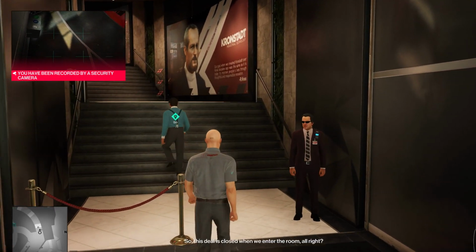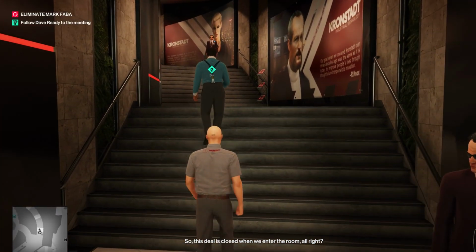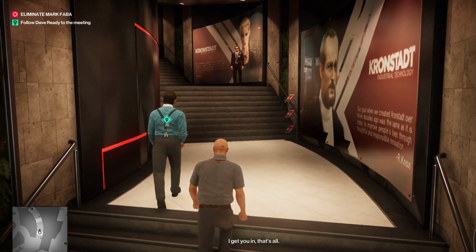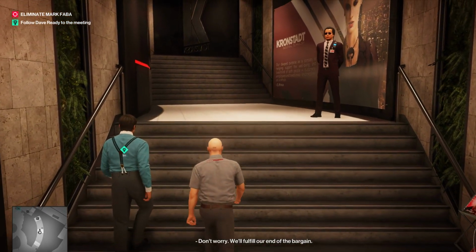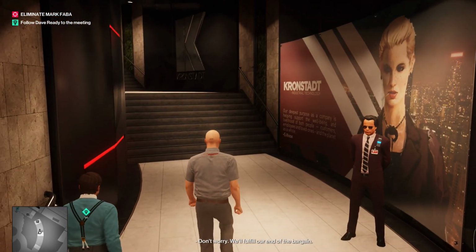Amazing job on Sierra's car. So, this deal is closed when we enter the room, all right? I get you in, that's all. And then your people take care of my problem. Don't worry. We'll fulfill our end of the bargain. Solid.